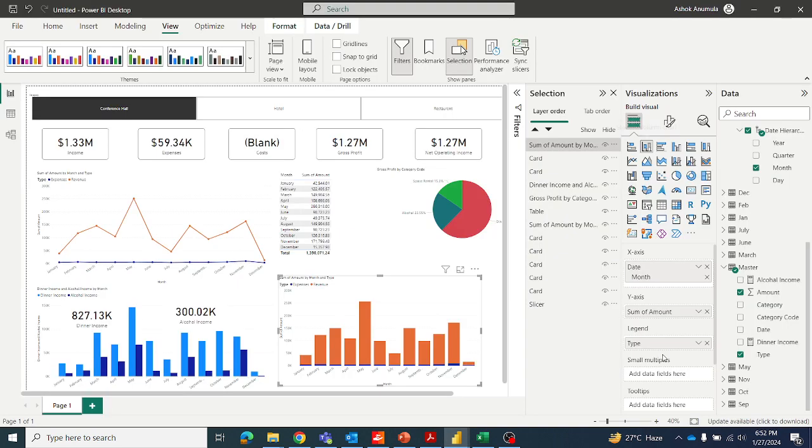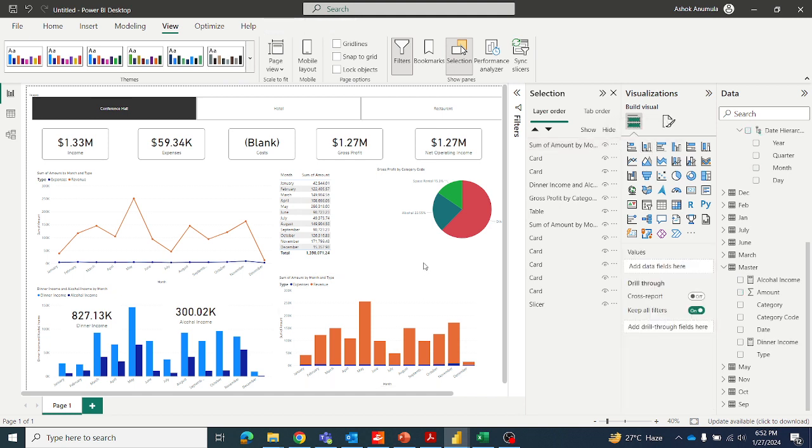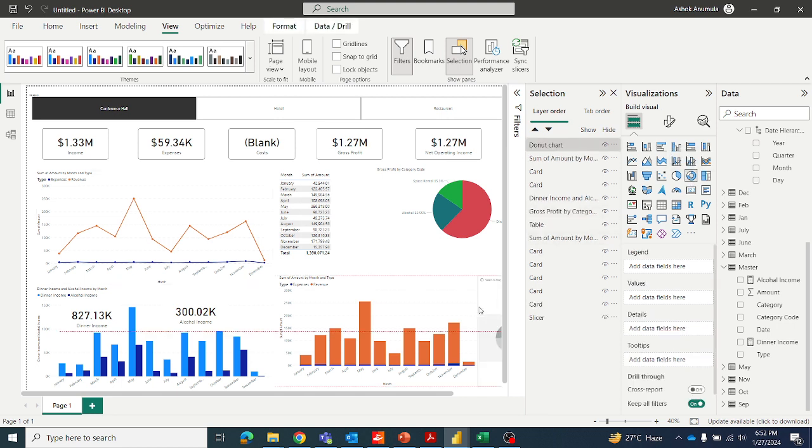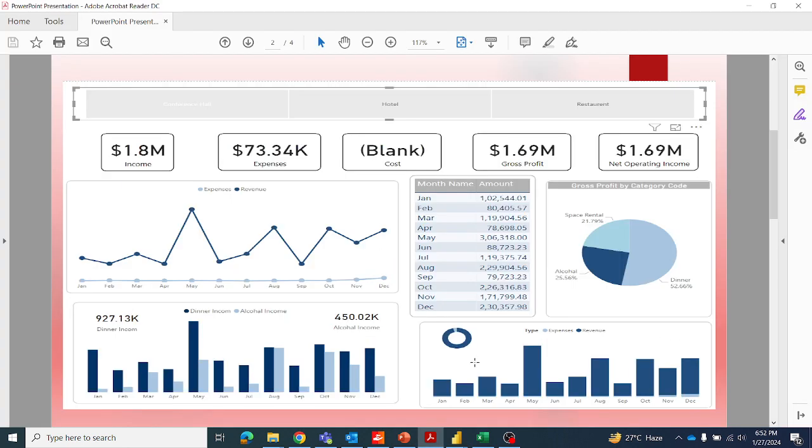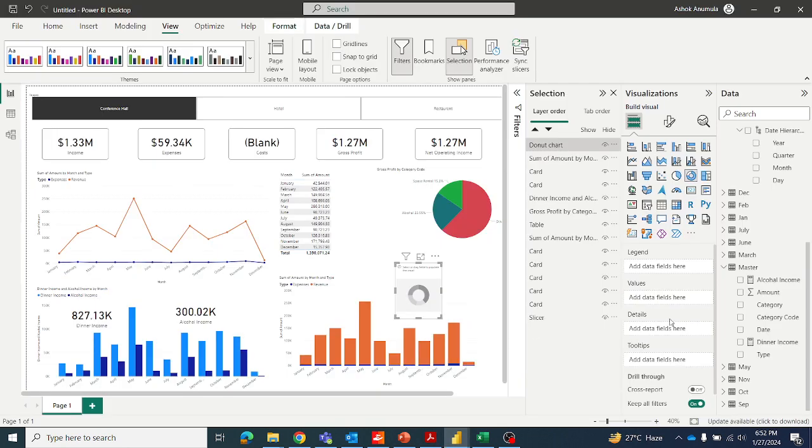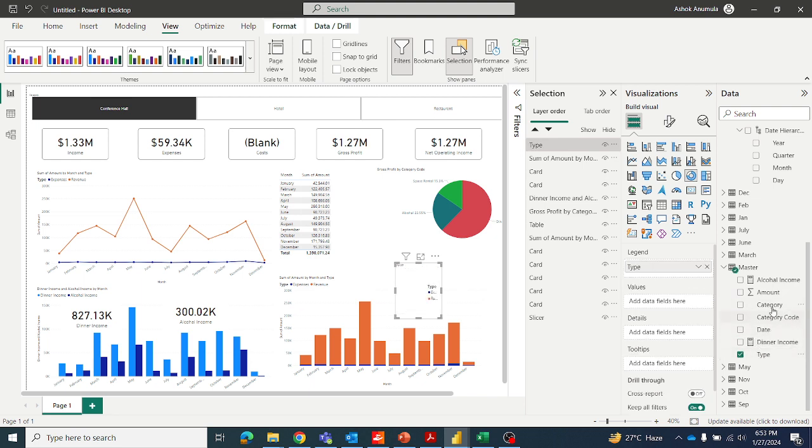Then we have to use a donut chart here. So click here and pick a donut chart. This is my donut chart. Here also the same thing: add amount by type, so the legend is type and values are amount.